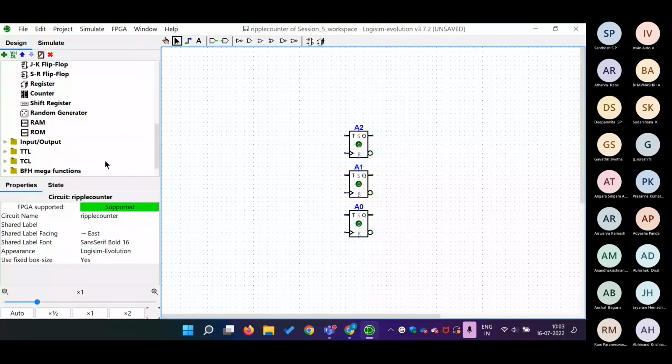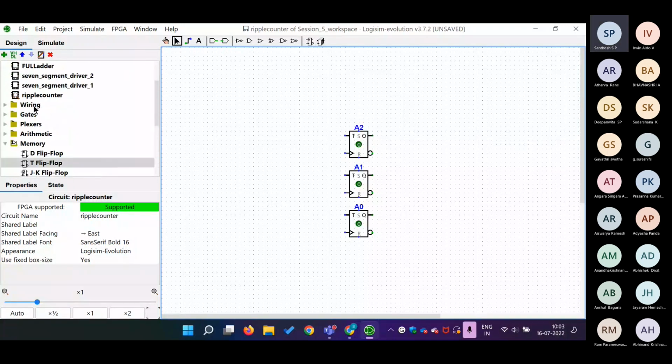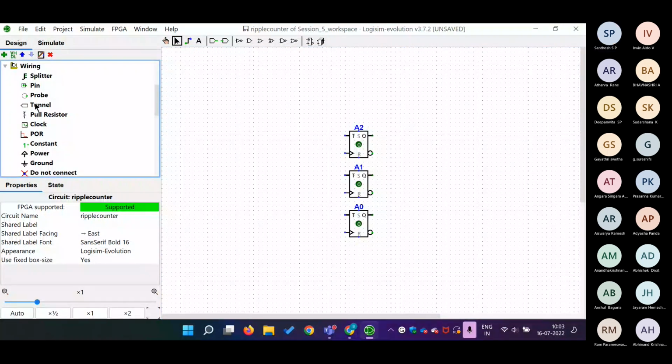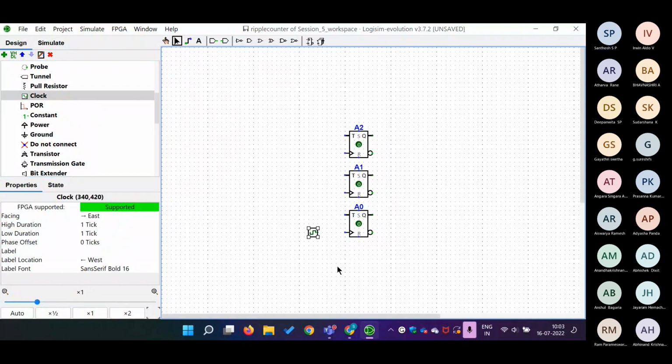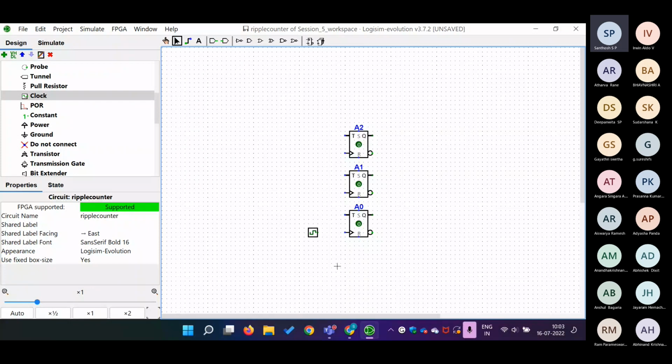Now in the left-hand side pane, under the wiring section, there is a clock. Just click the clock, drag it over here, and connect it to the clock port of the lowermost flip-flop, I mean the A0 flip-flop.